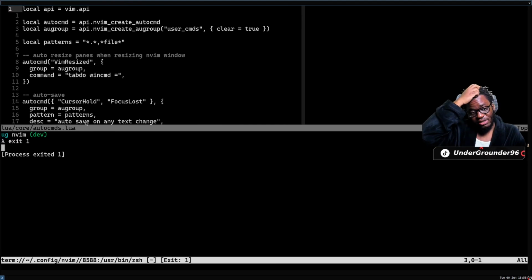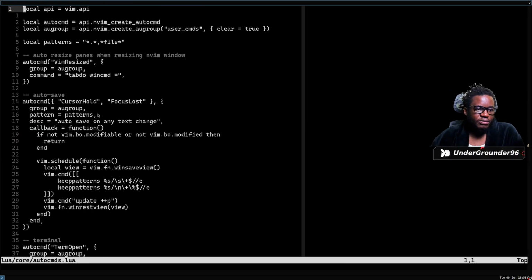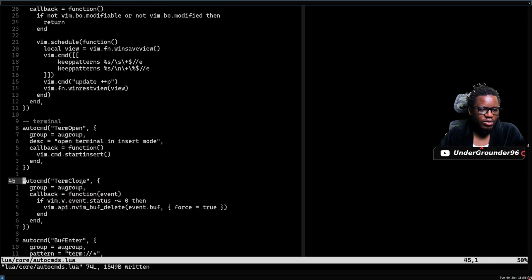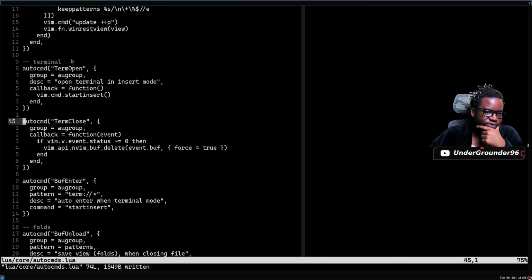Why? I don't know. I do not care about the exit code. Documentation said, oh, just do this, just do that. It's not working. So yeah, my workaround is this one, which doesn't work really well. Or it used to work, but now I found the bug, so we have to change this or whatever.